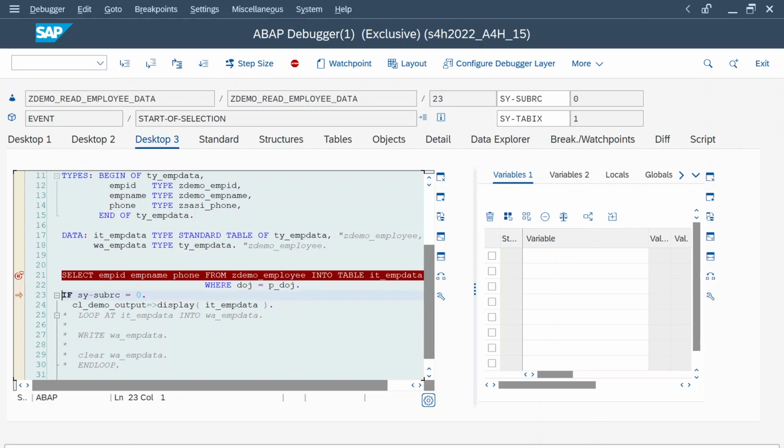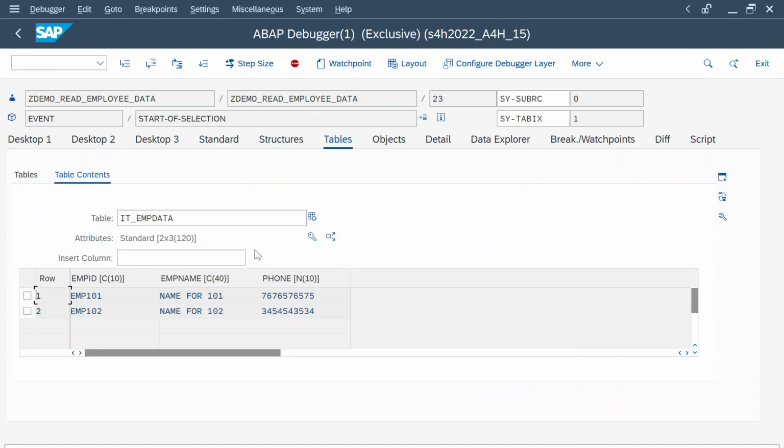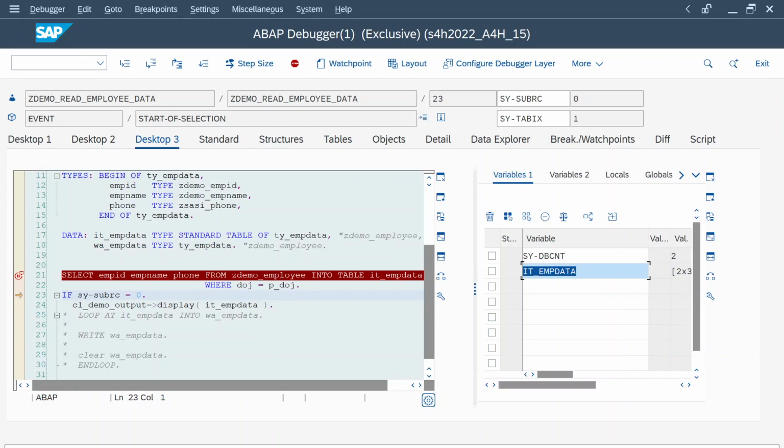Press F5. So sy-subrc is 0, DB count 2. Double click on the internal table. How many records we selected? 2 records. How many fields? 3 fields. F8.